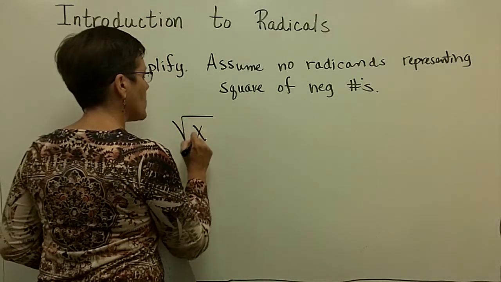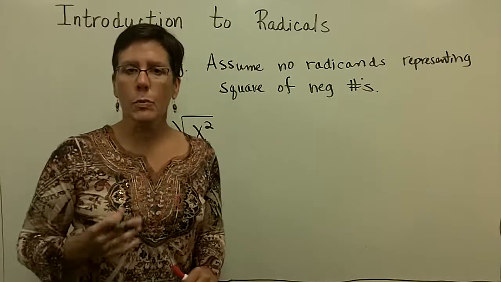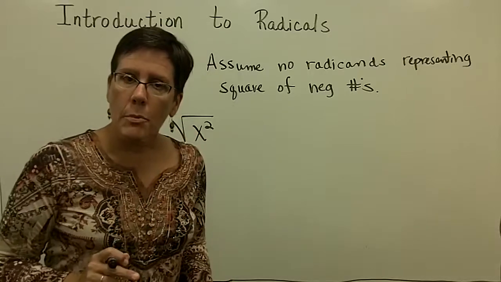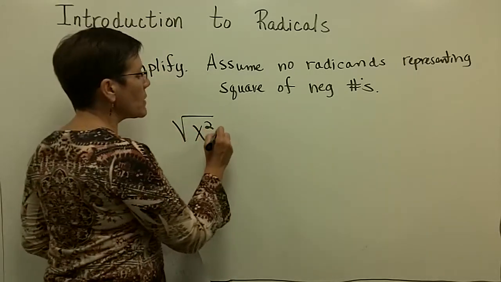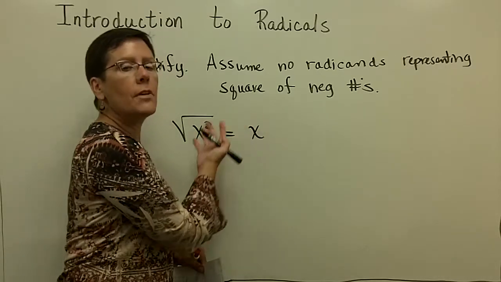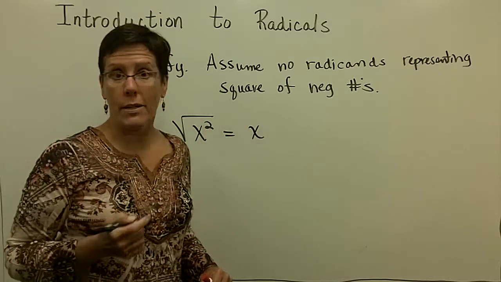If you use negative numbers, your answer would have to be put in the absolute value brackets. We're going to assume no negative numbers are being used. So the square root of x squared is equal to just x, because x times itself is equal to x squared. And we're done. We've simplified this expression.